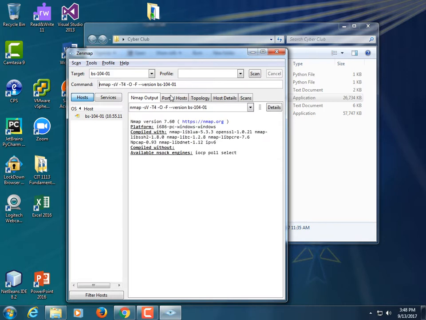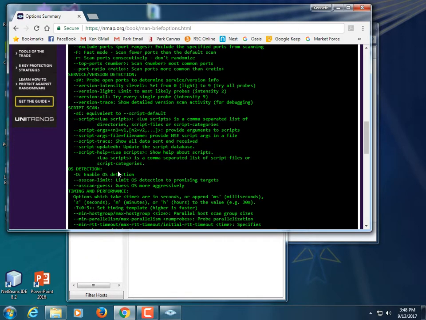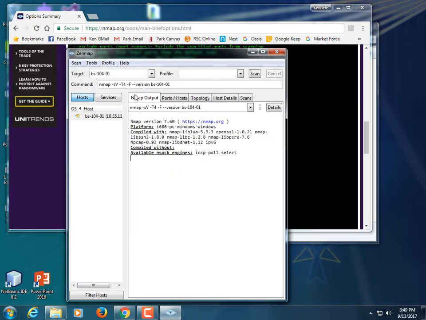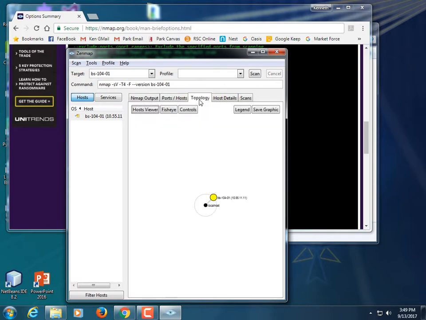Still, why is it not showing my darn thing? Is it still going? See, it should. I just ran this downstairs, too. OS detection. I want the services, probes, open ports, so we want -sV. So we got -sV. Is it still going? Okay. This is showing me my ports.